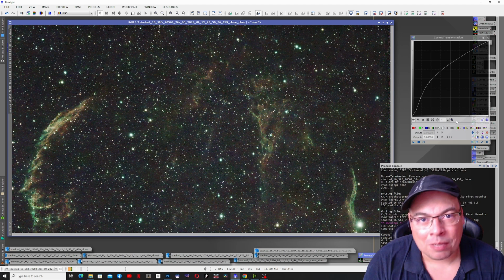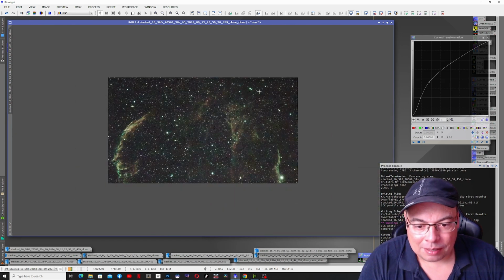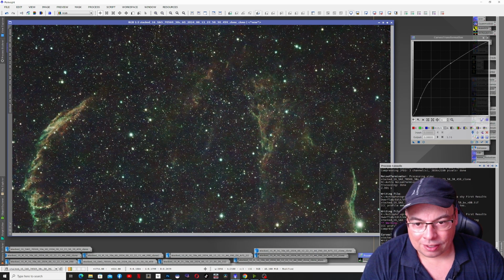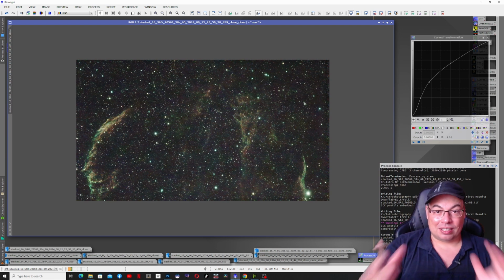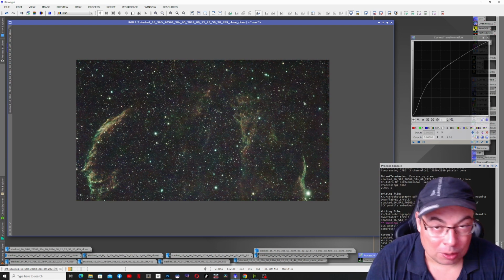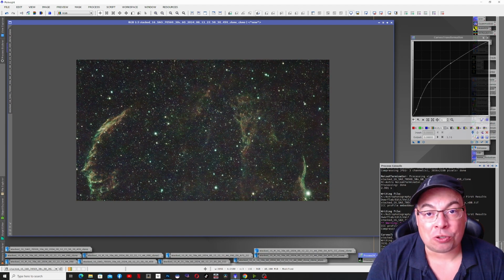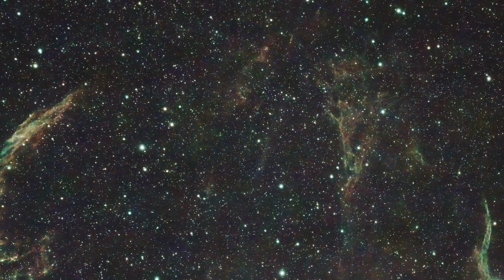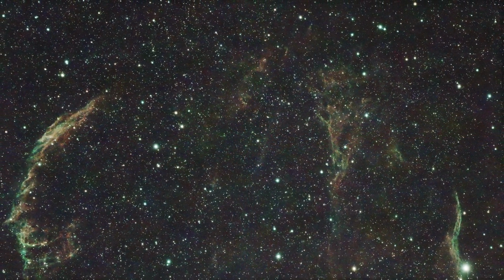And look, much more details are visible here in the image with the Veil Nebula complex. Look, Pickering's Triangle, and look at all these gases. Just amazing. With an affordable telescope, about $500, you can get this in a short period of time, under 1 hour. So this is a fast processing of the Veil Nebula, Western Veil Nebula, Eastern Veil Nebula, and the Pickering's Triangle here in the middle.